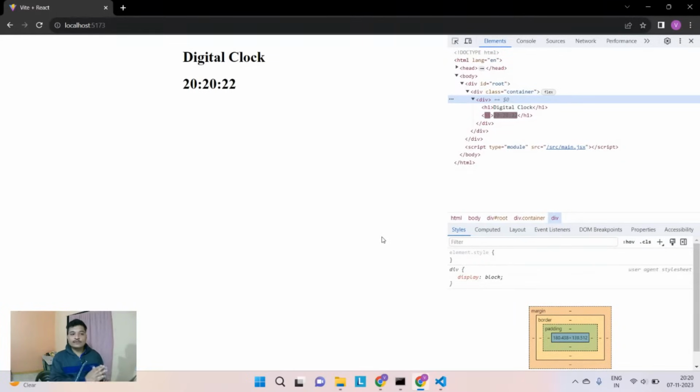See what you have to do today: you just have to prepare that increment and decrement counter. When the value of count is 0, just disable my decrement button. When the value of count is like 10, disable the increment button. Very simple. So these are the very basics of React, which will be asked in the interview, like how these things are working.